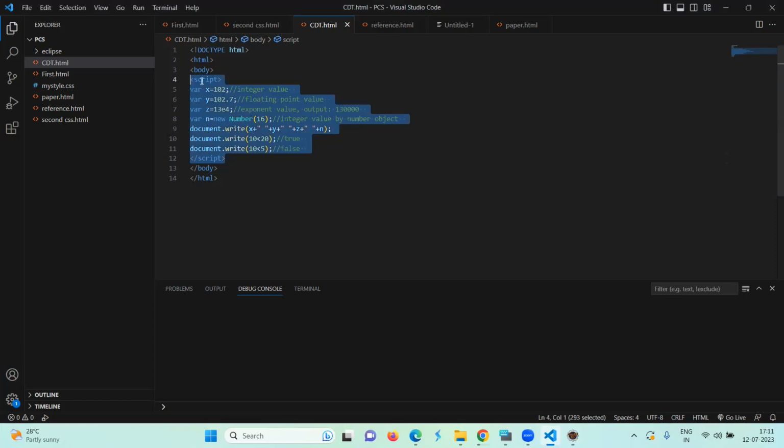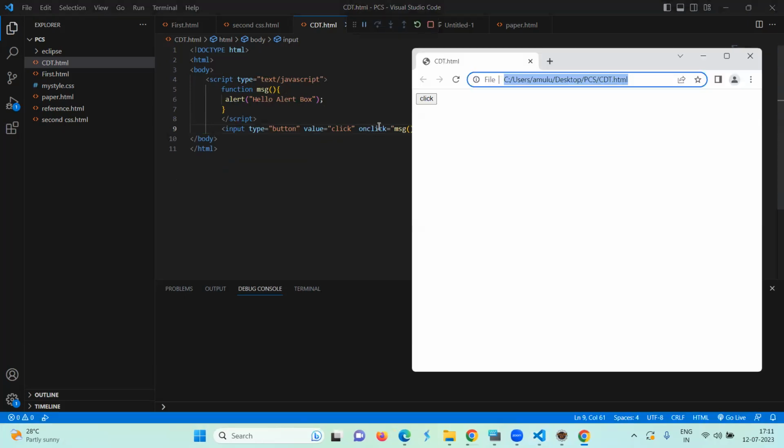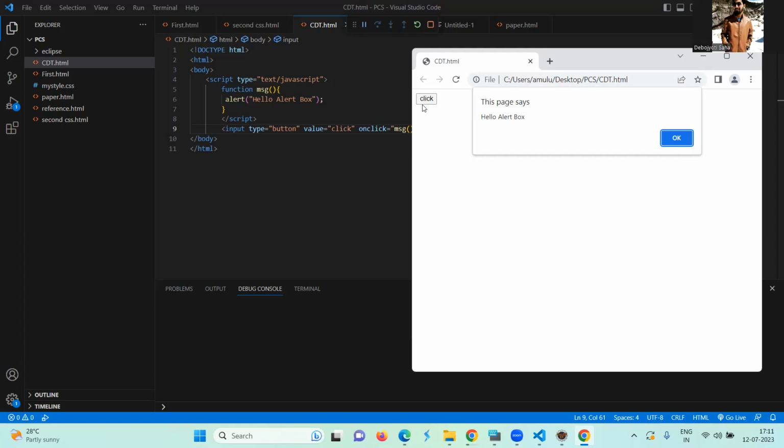Then you can click the OK button, and then the pop-up will automatically go. Just like in your mobile, one notification will come. Click this, see, this kind of notification. In your mobile, there are so many notifications coming. It is some kind of pop-up message actually. We can do it using JavaScript.